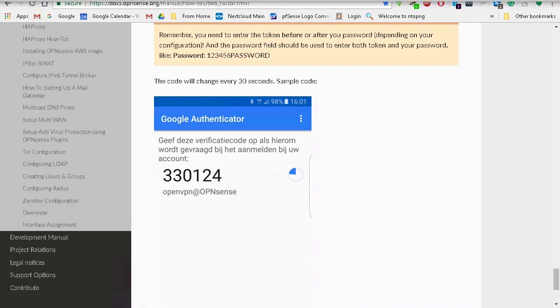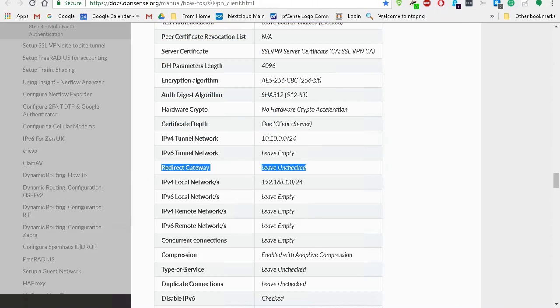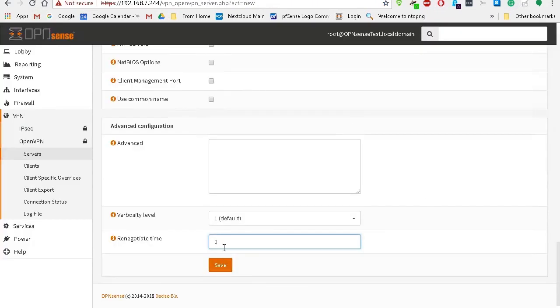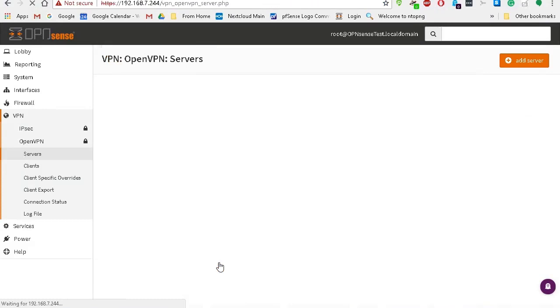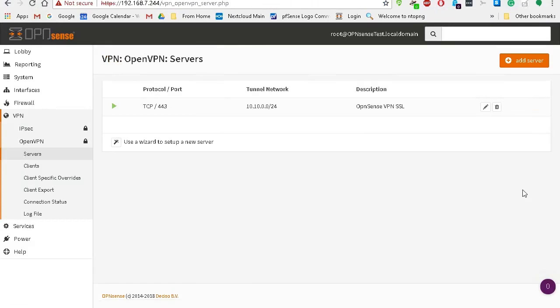So let me go back and check and see if there's anything I missed. So that's 0, and we're going to hit save. Okay, so it's running. Now, this is the last thing. Firewall rules. Not super hard, just a little bit tedious, but not super hard.